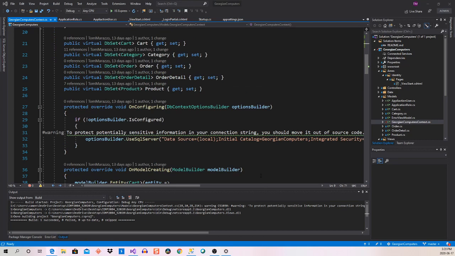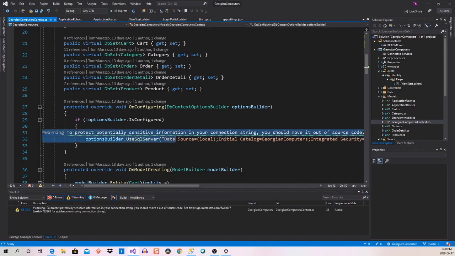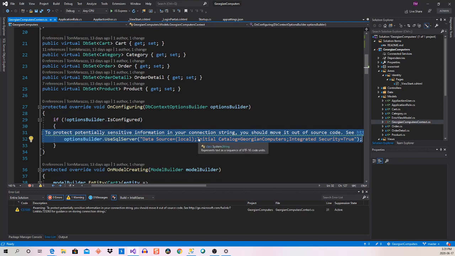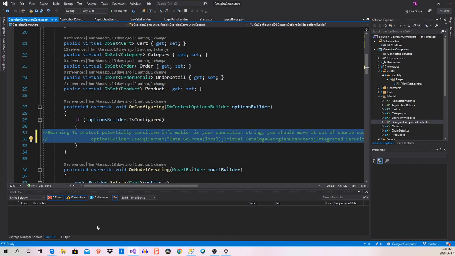Some of you may or may not have been like me and getting this warning pop up right here in my warnings. And it's this line right here, talking about line 31. It's more of a hindrance than anything, but the simple fix to this, and I probably should have done it a while ago, is I'm just going to comment it out. That warning goes away. It was a warning, that's all it was. So just take that out and you should be good to go for now.